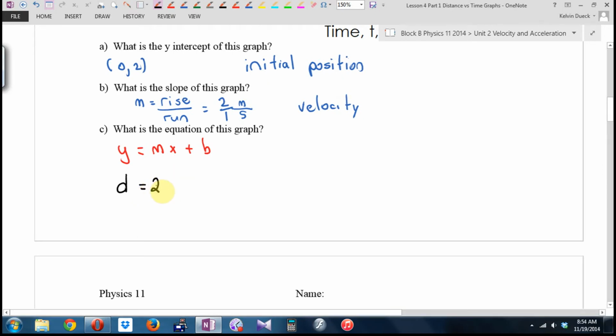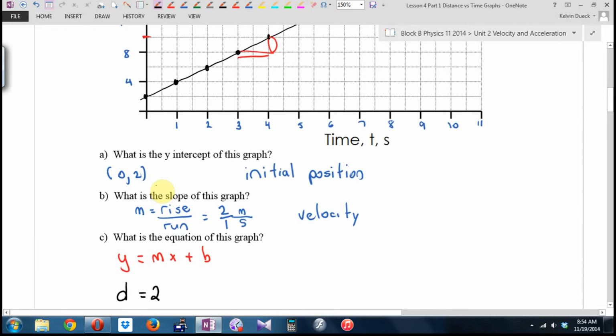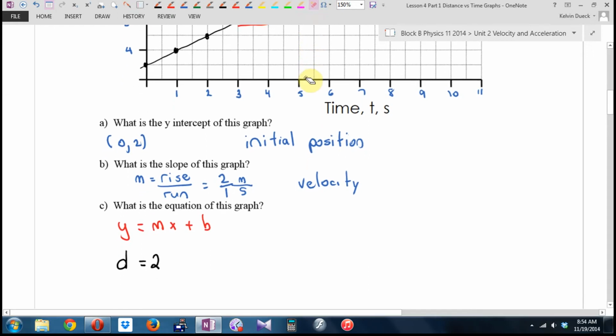I'm not going to write x. What variable did I use on the x-axis? Figuring it out now? Yeah, it was so obvious that it was tough. By the way, I saw you were zoned out somewhere. Totally picking on you. Sorry. Plus, b is the y-intercept. What did you say the y-intercept was? I think we did that in part A.